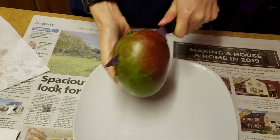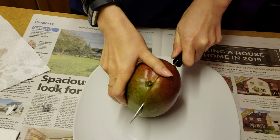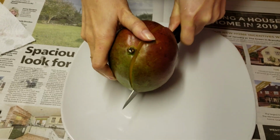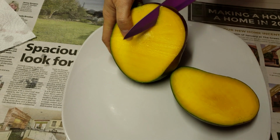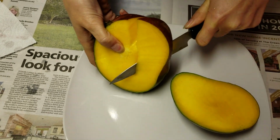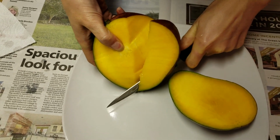Slice it open without pressing your fingers off. Oh, lovely, look at that. And hopefully there's a decent viable seed inside here.